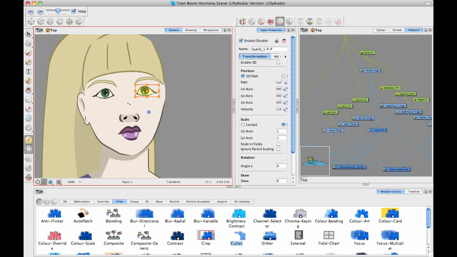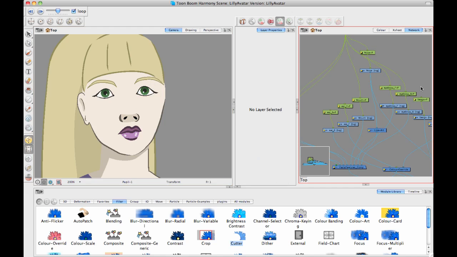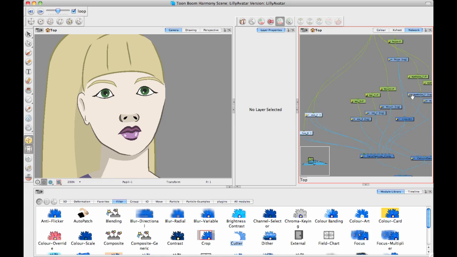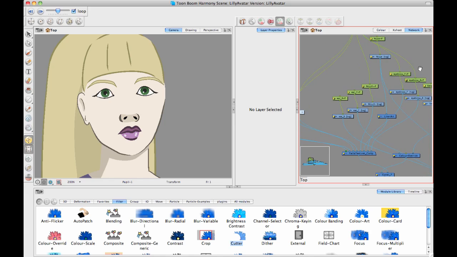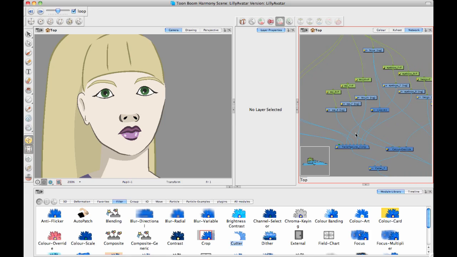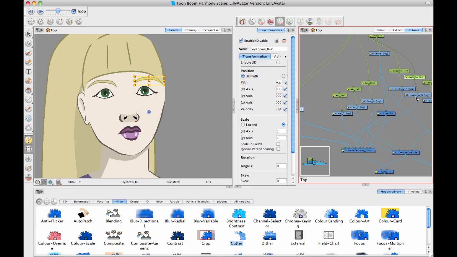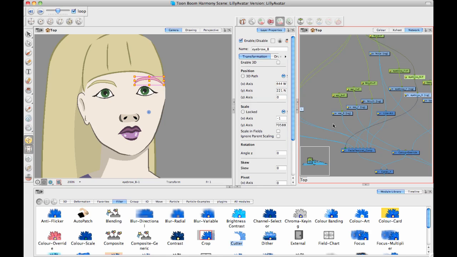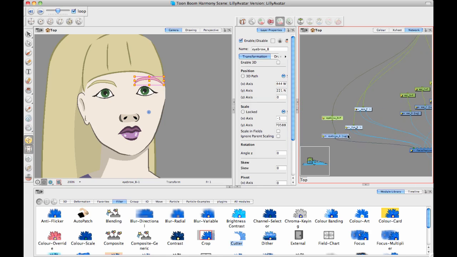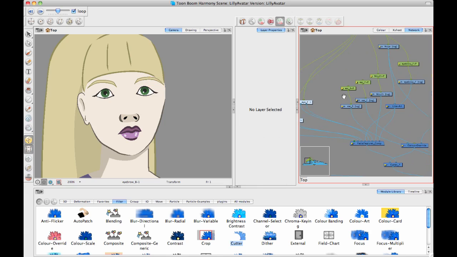another peg that's a group of the eye and the eyebrow. So if I look over here, I've got my eyebrow totally separate from my eye. But I can group those elements together, and I might want to just reorder these a little bit in my network to make that easier. So I've got the front as one group there, and then I'll take the back as another group here. So then if I reorder these, I can take these back ones and move them next to the eye so that I can adjust these things at the same time.